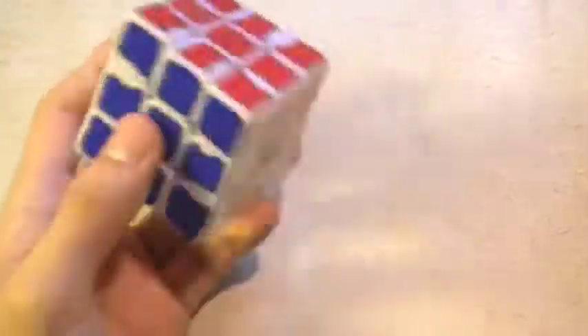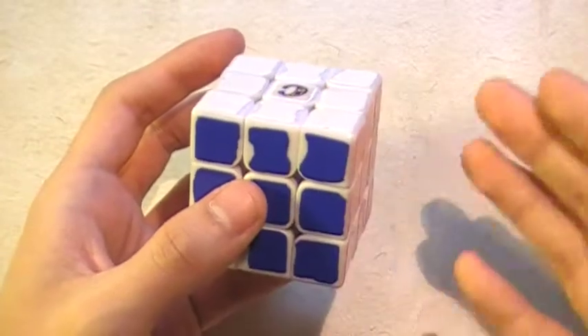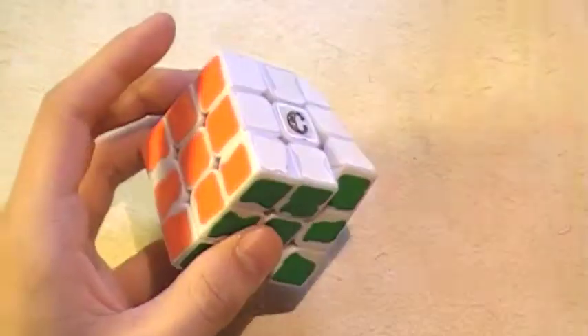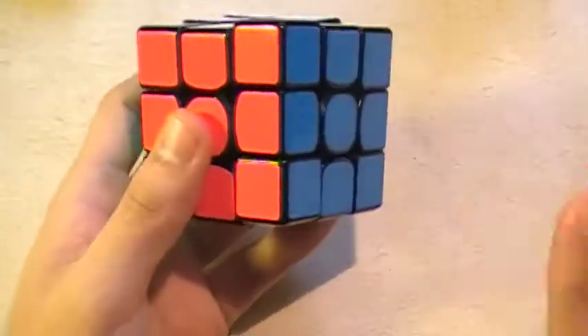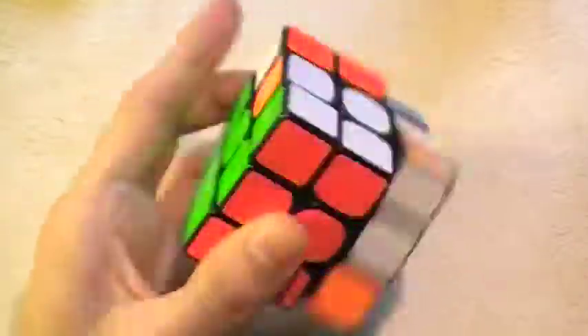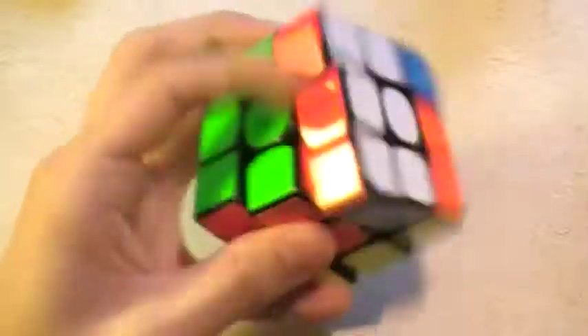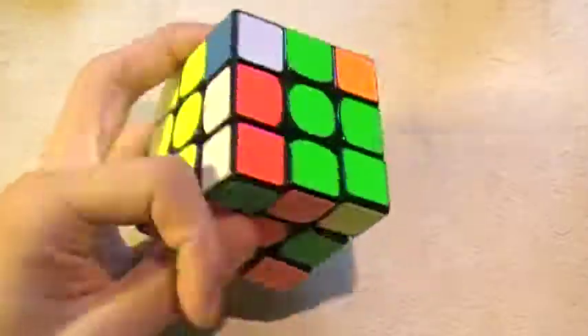One thing I like about it is mainly the size and the feel of it. The feel has been worn down to exactly what I like, and the size in general just fits my hands very well. If I try to use the Gans one-handed I don't like the feel — I like the feel of it two-handed but one-handed it feels kind of funny, very blocky. With this 50mm I can flow very well.